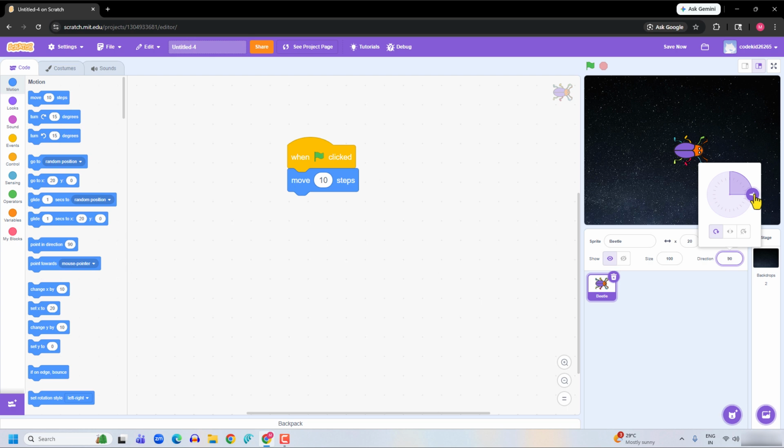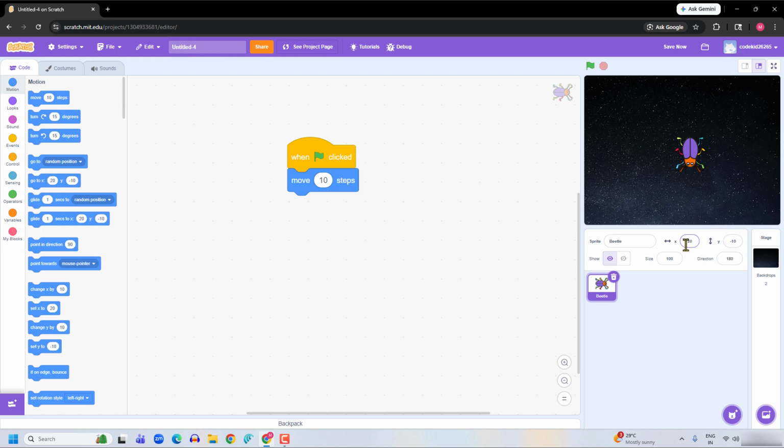Okay. Now I will change this. I will change this to 180. Let me type 180 here. Okay. 180. Meaning it is pointing down. Now I will click on the green flag and you can see how this value changes. Okay, now it is x20, y0. When I click on the green flag, you can see that it moves to y minus 10.